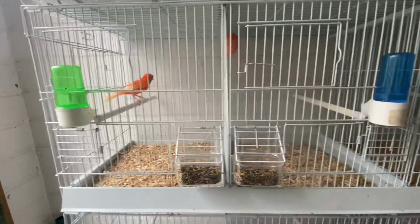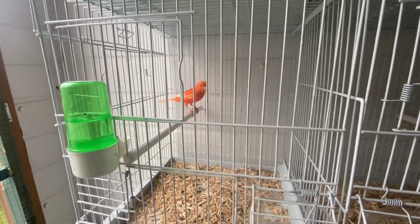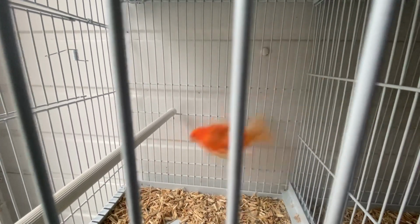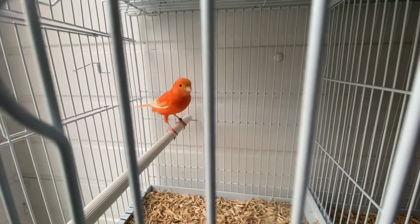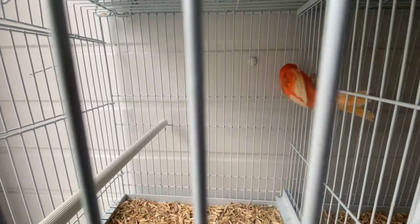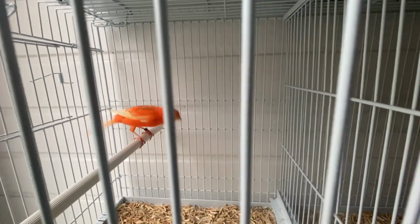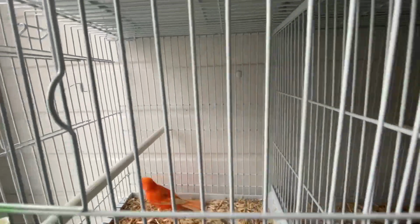Right, so we've got this intensive little hen here. It's quite small, quite slender looking, not much type, as the professionals would say. But it did have an unusual sort of saddle on the back. Since she molted out, it's not quite as dense, the saddle, if that's the right word, but you get what I'm trying to say. It's quite unusual, but very slender. Colour's okay. Like I said on the previous one, they've dropped a few feathers, so they're not looking in tip-top condition, but I'm not sure about that one.